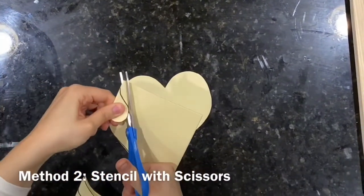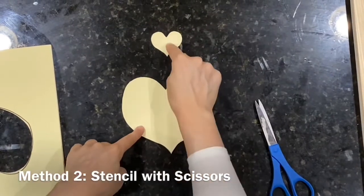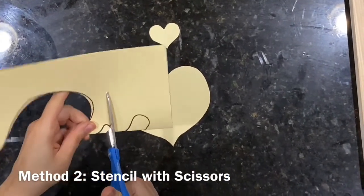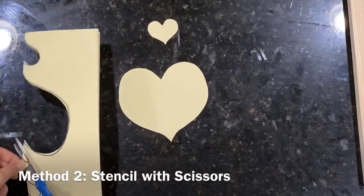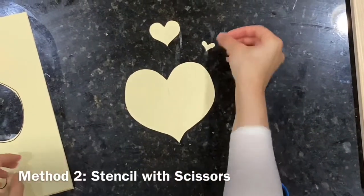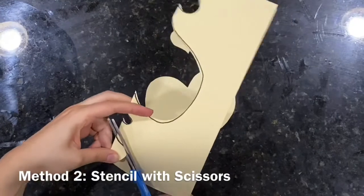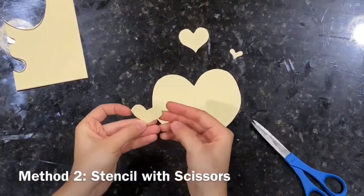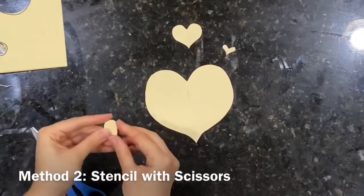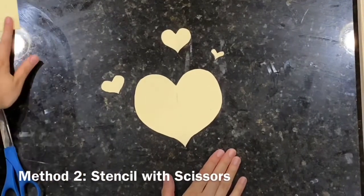The difference between cutting out a shape with scissors rather than using an exacto blade is that the cut-out shape itself is what will not be printed — the ink will be around the shape. Whereas with the exacto stencil, the ink is deposited inside the shape you cut. When we cut shapes out with scissors, that's the area where there's going to be no ink. When we cut with the exacto, we're cutting out the area that is going to have ink on it.